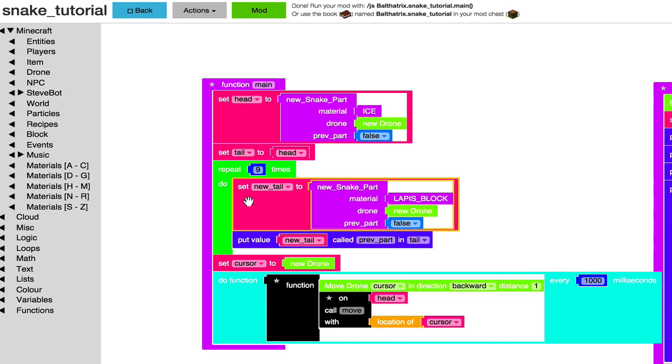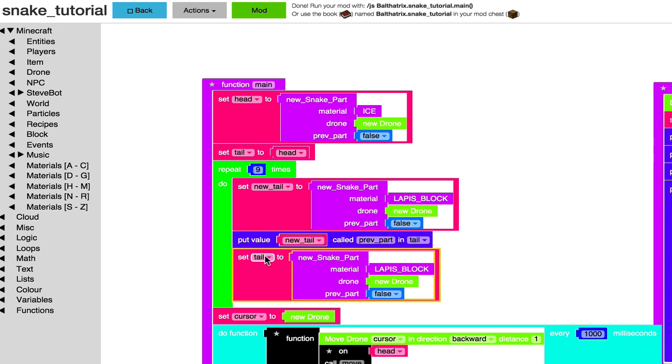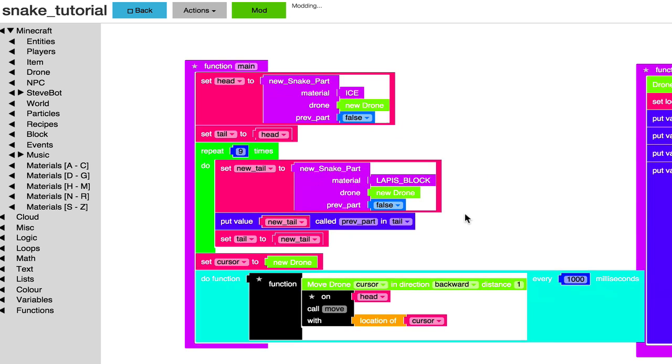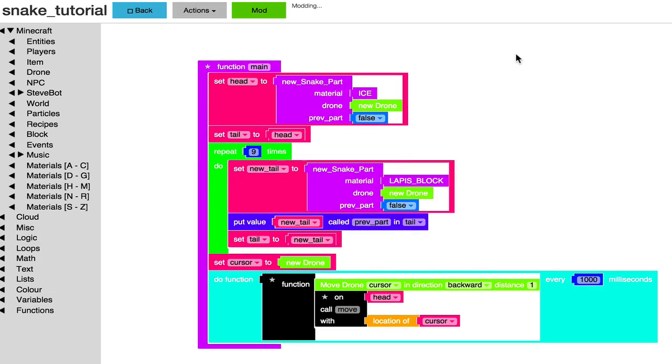And then the last thing we want to do is set the global tail variable to the new tail. All right, and that should grow our snake to being 10 long. This is a nice little method of adding a new tail part to the running snake. Okay, so let's rerun that, and we should now see a nice 10 length snake.